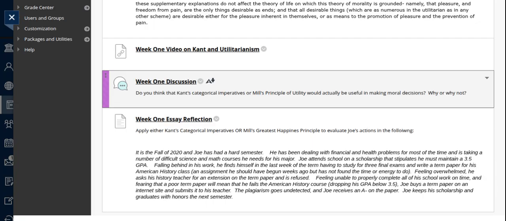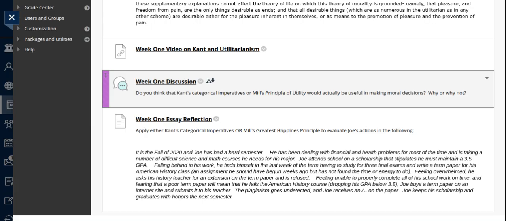I have put up prompts, starter questions for the discussion board, and what you need to do with the discussion board is post at least twice. Your first post should be a 1 to 2 paragraph, substantive but brief answer to the question asked in the prompt. And then take a look at what other students have posted and thoughtfully reply to at least one other student post. It doesn't have to be of any particular length, but it has to be a thoughtful, substantive reply.